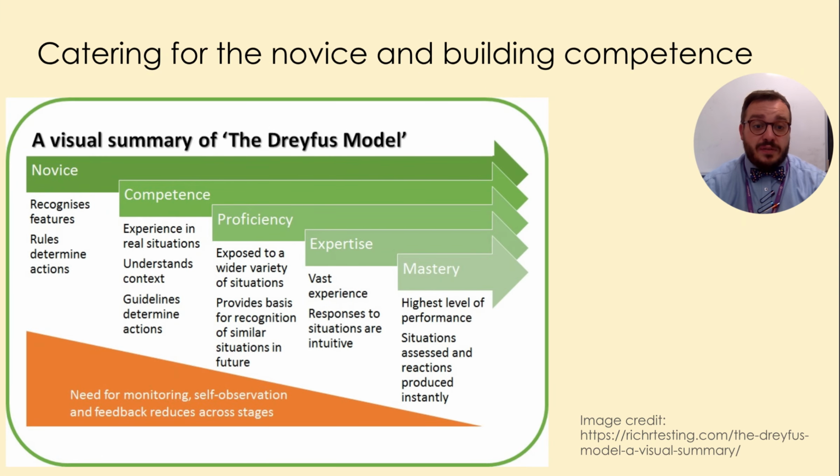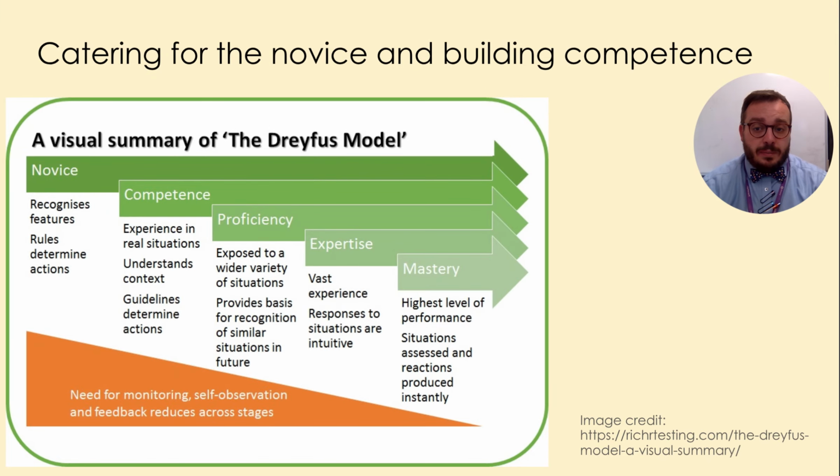They can start to transfer their skills, and they can start seeing, right, as an essay writer, I can see how my essays in English link to my essays in history, and I can start using similar approaches. Also, across texts, I know how to write an essay that uses an extract. So therefore, I can start thinking about how I can do a comparative essay and link those together. And most importantly, as you can see, as they improve on that spectrum, the need for monitoring and feedback reduces. Obviously, the feedback need is always there, but students become more independent.